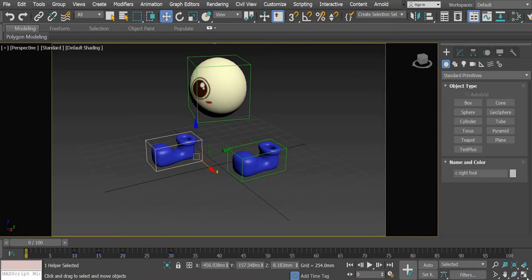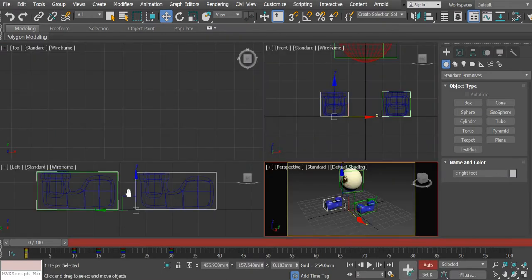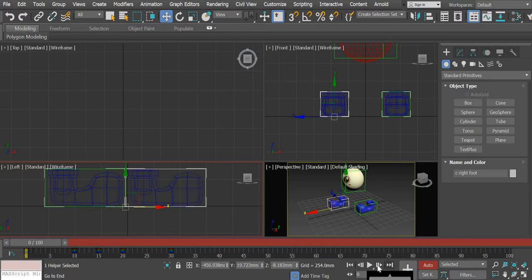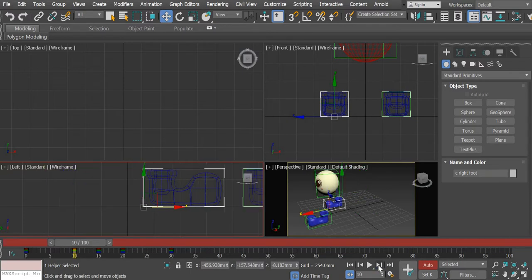and then we will have to auto key this again, and then we need to update our key at 0, and then we can turn on this button here, key mode toggle, so it will jump from keyframe to keyframe.